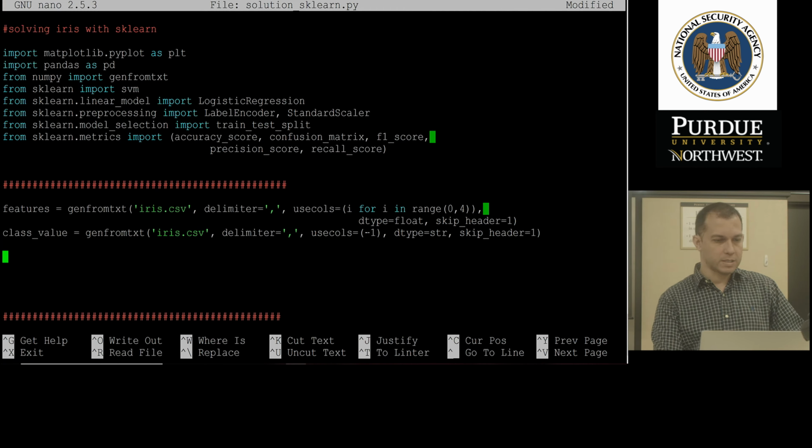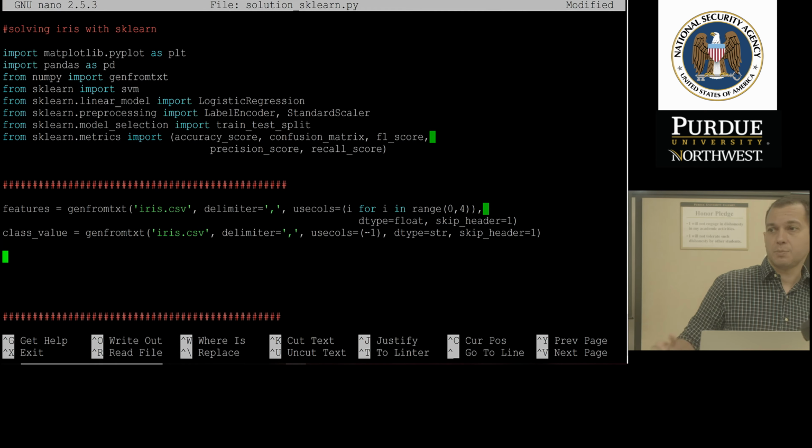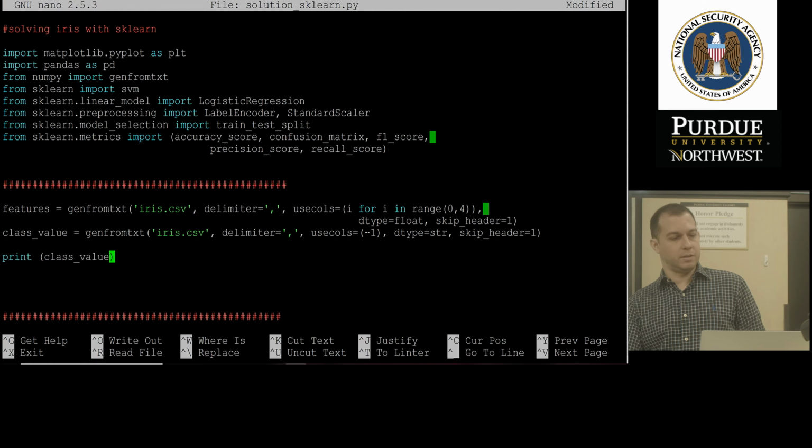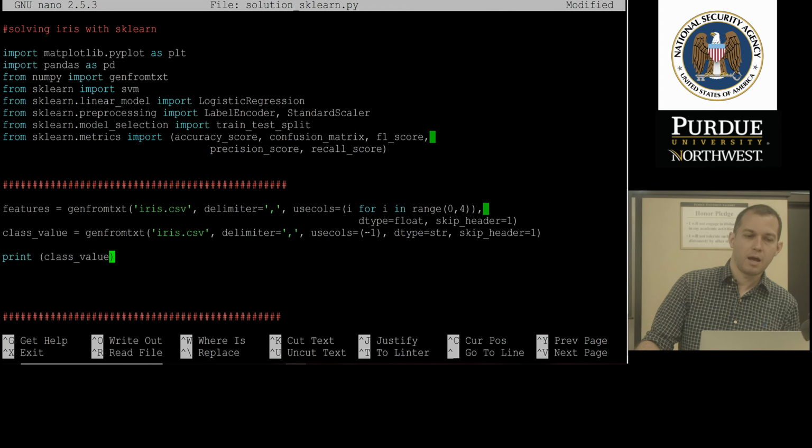Once I've done this part, and we're actually pretty close to finishing the machine learning with this algorithm, the next step is to convert the class value, which currently holds some value. So let's say, for instance, I'm going to do print class value. So let's just run this. I usually do recommend that you run the algorithm as you're typing in things. So at this point, we have enough statements that we should be able to run it.